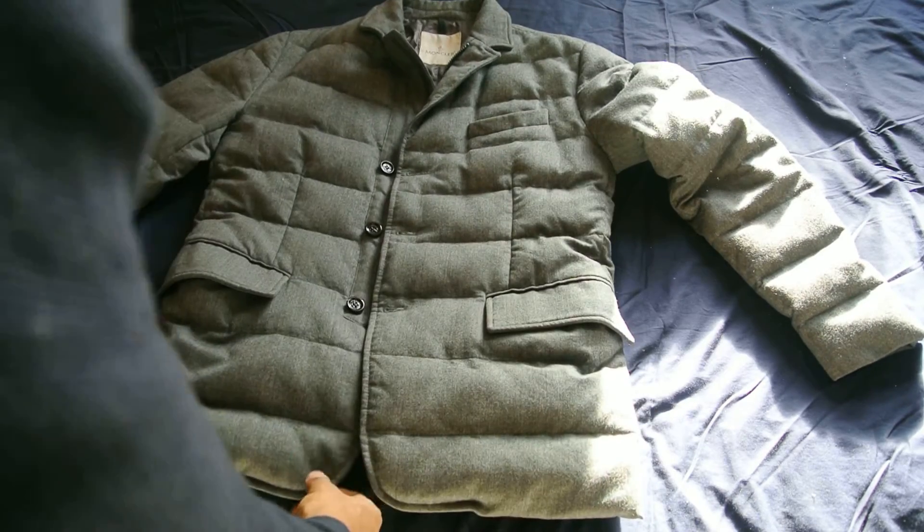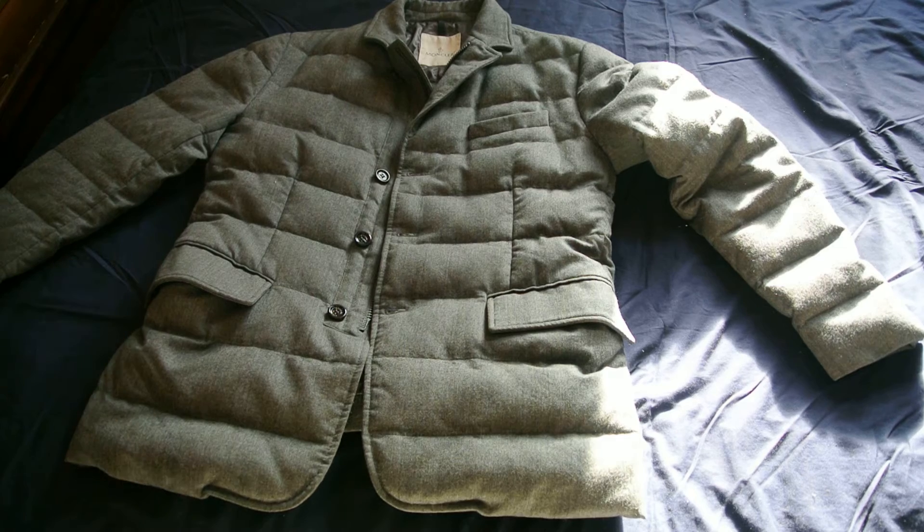Very, very difficult jacket to get. If you're looking for this jacket, I doubt very much you'll find it because people that buy this just don't let them go — it's a rare piece. It's quite a classic piece as well. Adds a bit of versatility to any wardrobe. I got one in before in a size 4 and it sold out the same day.